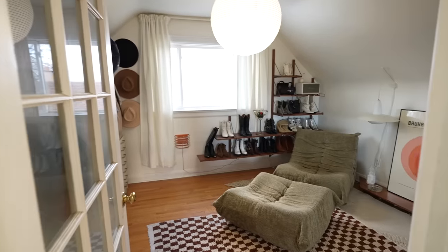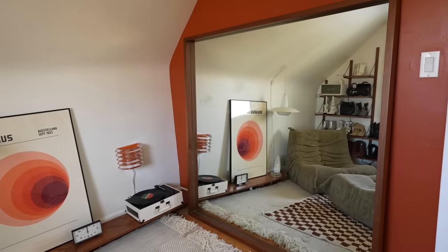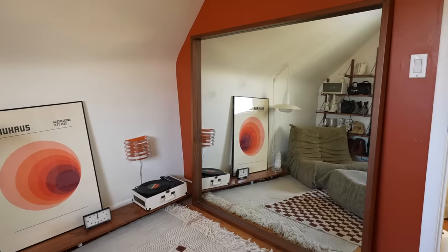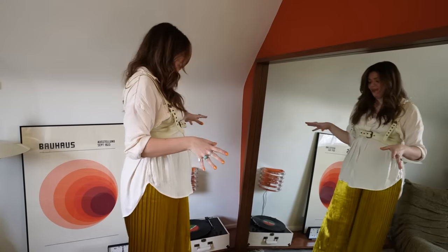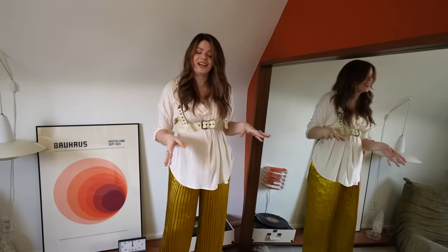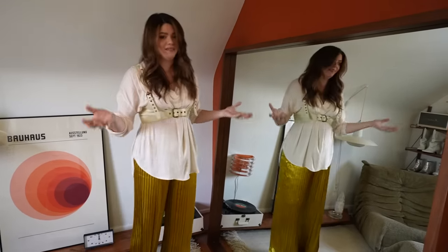Over here across the hall is the second bedroom upstairs. We didn't really need this space, so I kind of took it over as my giant walk-in closet. Every good closet needs a mirror. This is one of the first Kijiji purchases I've ever made. It's a massive 4-foot by 4-foot mirror. I paid Austin and his friends in dinner and drinks to help me move it here, but I absolutely love it and I think it makes the space feel even bigger.